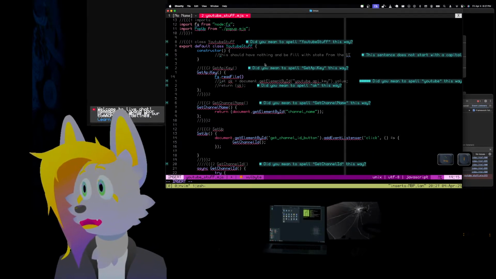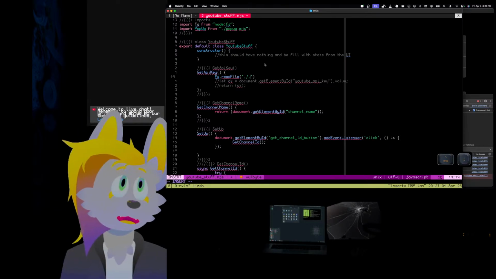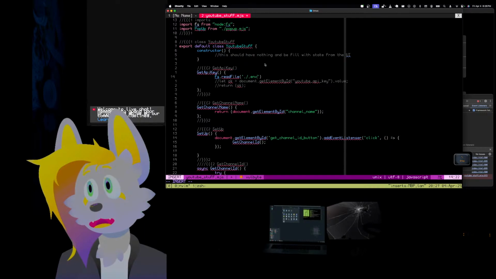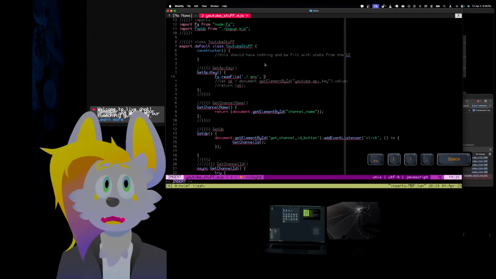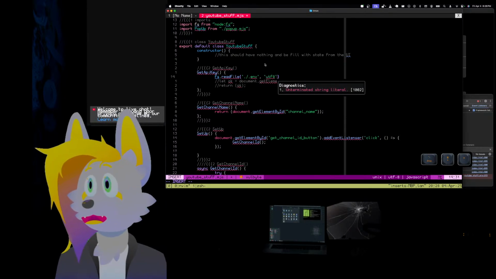The file is then going to be tilde forward slash dot env. The encoding is going to be UTF-8.